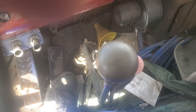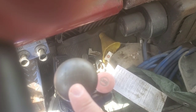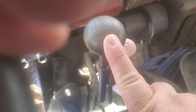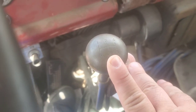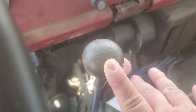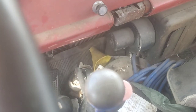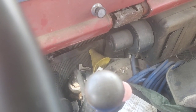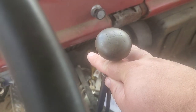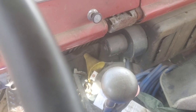I have never pulled anything heavy enough to need to go into the low range, high range of the second and third gear. Usually I just run second, third, then I go over here to what says fourth, but I call it third because, again, granny doesn't count. And then you would run that low range, hit fifth low range, and then that would be about 40 miles an hour. You flip that up, and then you hit fourth high and fifth high as your top.